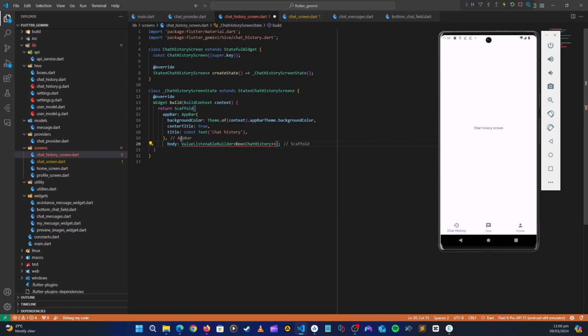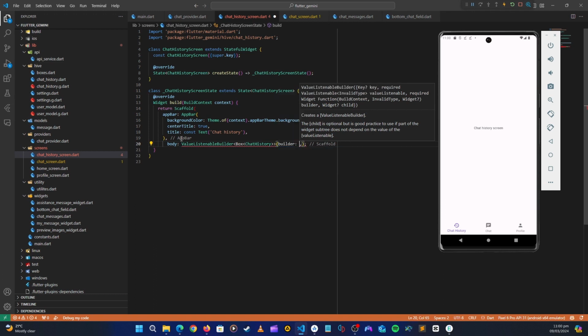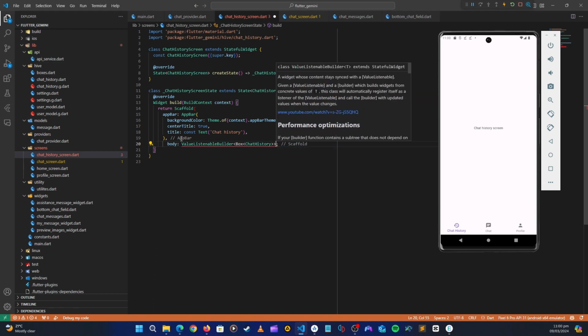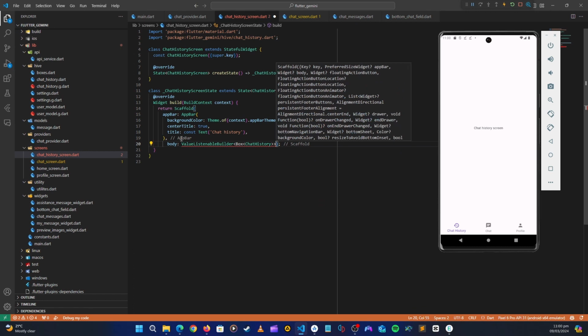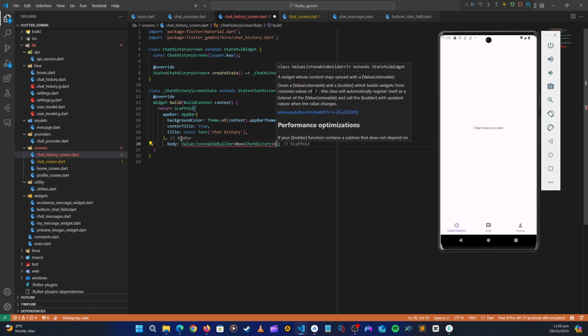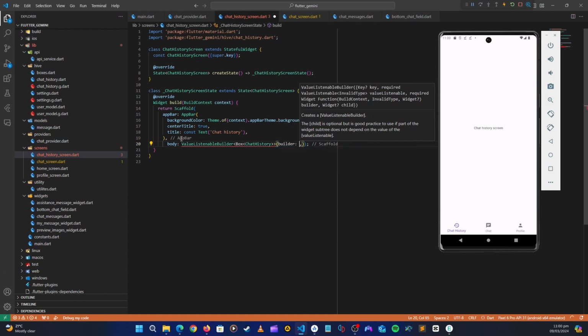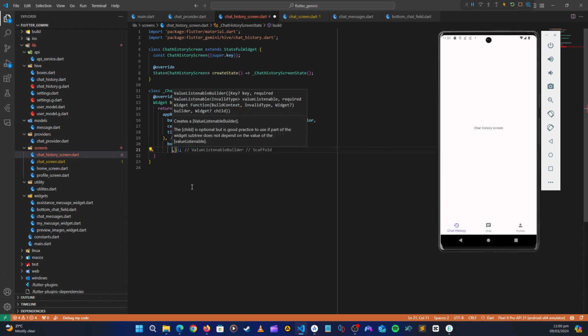Now here let's remove that and then let's just open the brackets like that. We are missing a bracket. Let me just go back the way it was, and then let me open the brackets, and before we create a builder, let's bring it down like that.